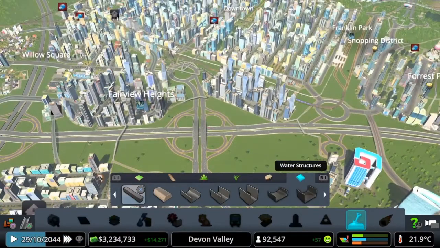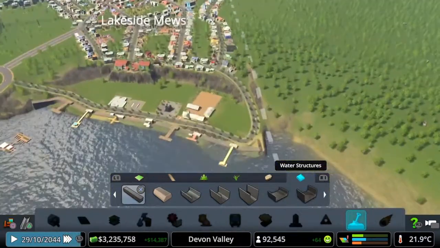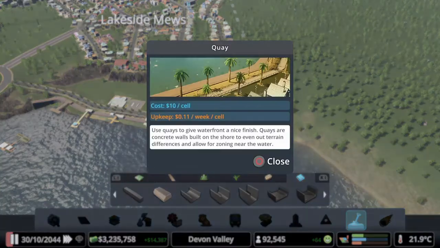Finally, we've got the canal or the water structures. So for this here, you've got a few different options. We've got our quay, which is this one here. So use quays to give waterfronts a nice finish. Quays are concrete walls built on the shore to even out terrain differences and allow for zoning near the water.